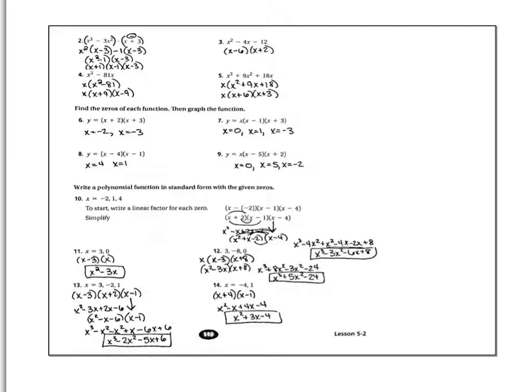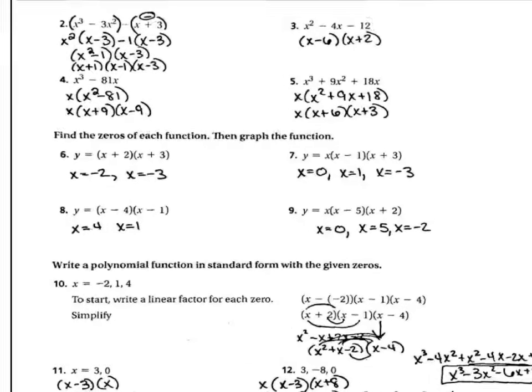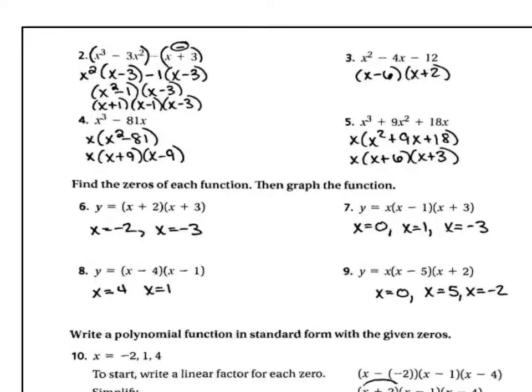Here's your homework for last night. Again, you only had to do the evens, so you can ignore the odds that are done unless you did extra practice. The first one had 4 terms, so you could group it into 2 parentheses and do the greatest common factor out of each parenthesis.